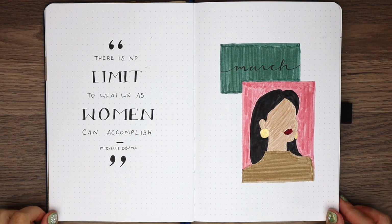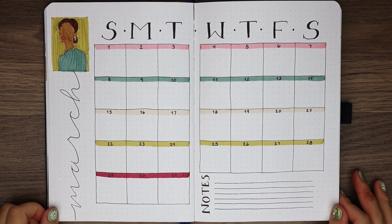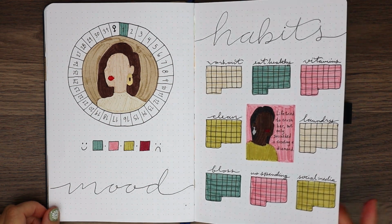And that is it for my March Plan With Me. I hope you all didn't mind that this had so many motivational quotes throughout. Some people might find it cheesy, but you know, it's good to hype yourself up every once in a while. I'm really proud of how this theme turned out. I think it's quite different than anything that I've done before.